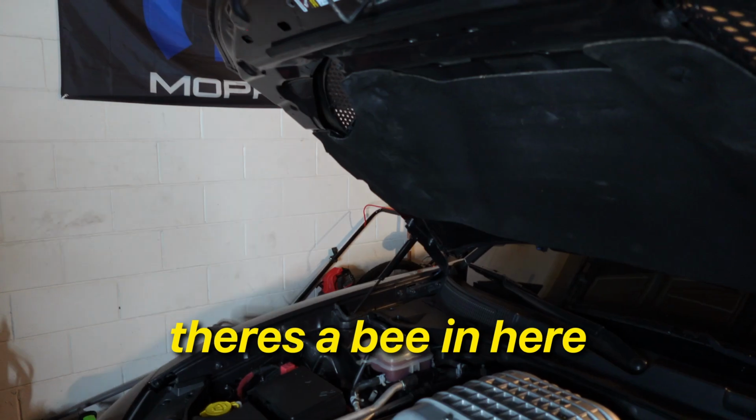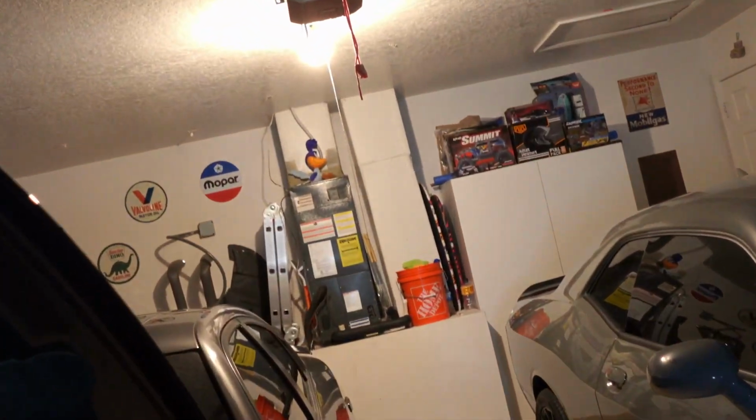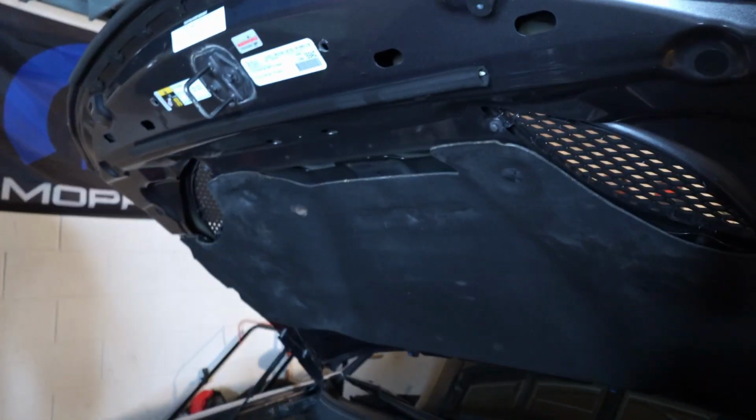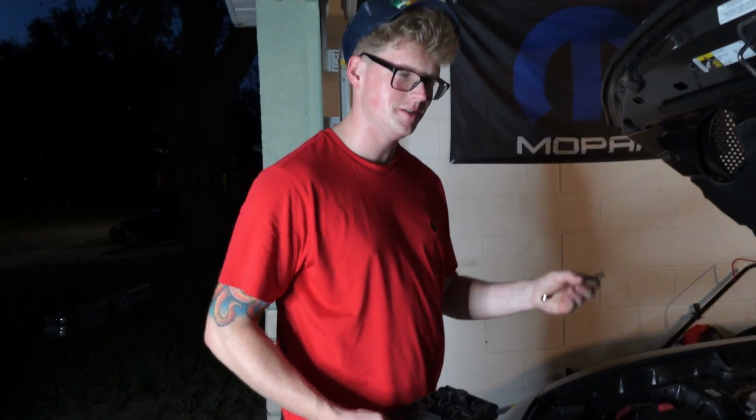There's a bee in here. There's a bee. What about? Oh, there it is. Get it. Zoom in. Oh, it's just a scat pack. There's a bee back there. Is there a real bee? Yes. Oh my goodness. Better not get in my house. I'll burn his hive. I kind of wish everything revolved around a 10 mil ratchet wrench. Everything would be so much easier.